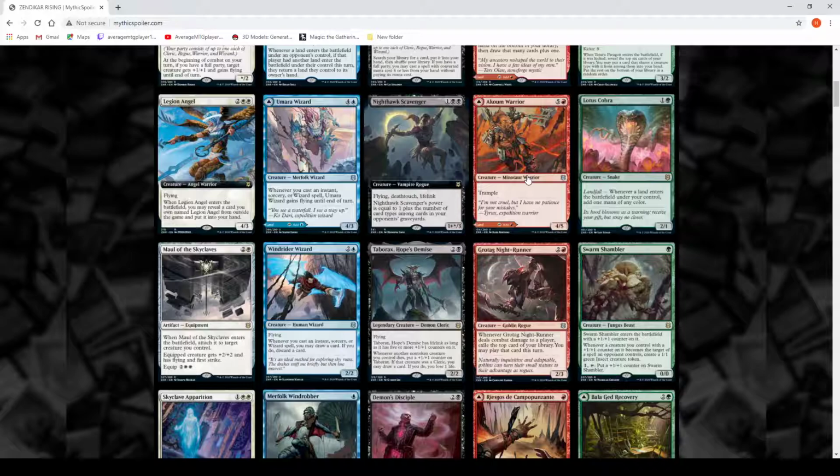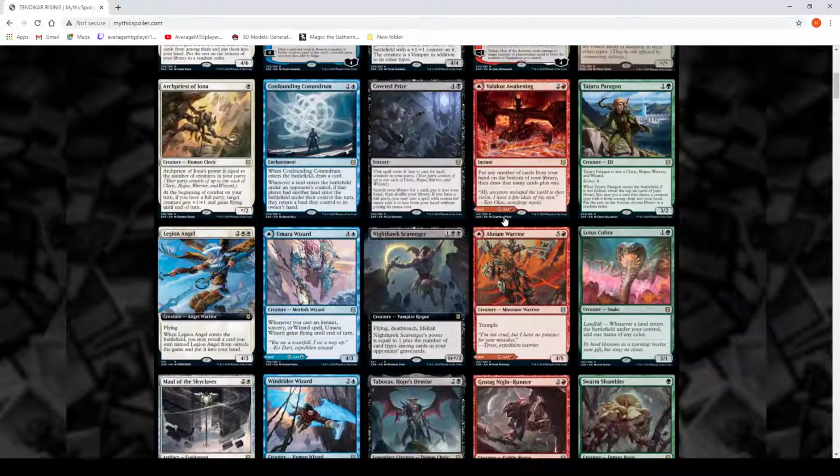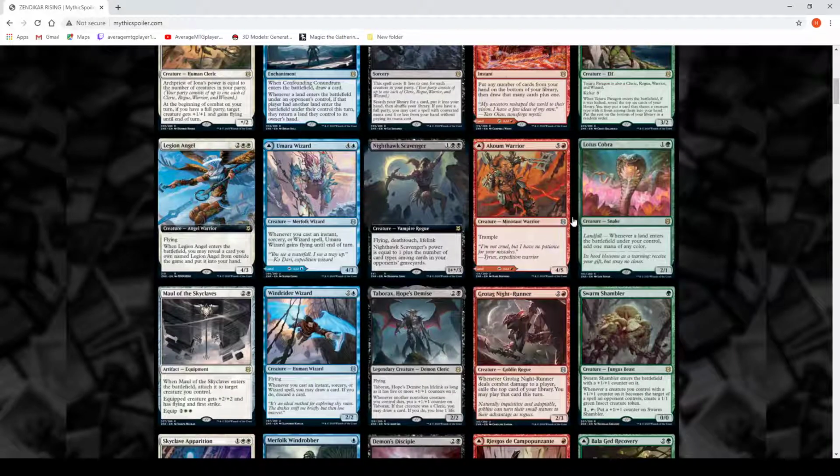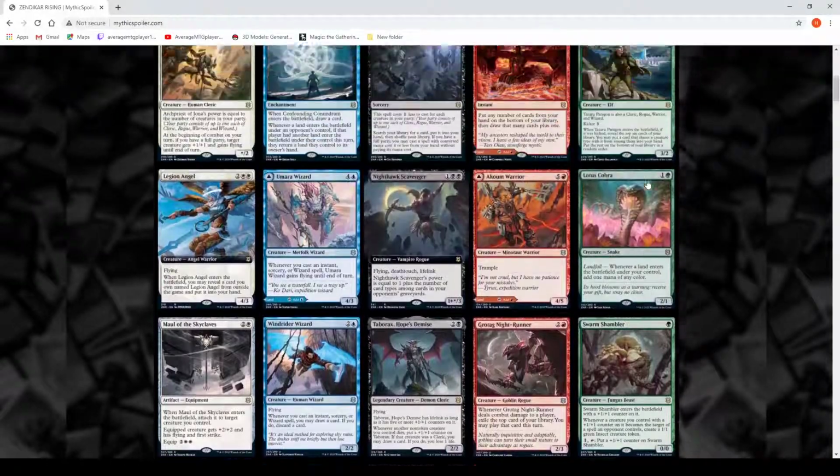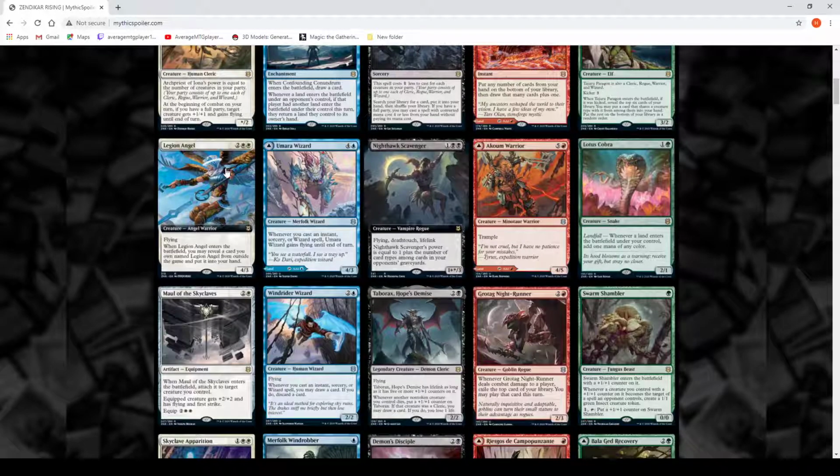So Akoum Warrior, it's 5 and a red for a 4/5 trample, and also it's a mono DFC. On the other side, it's a land. Yeah, I'm pretty sure, again, this comes into play tapped and adds a red.